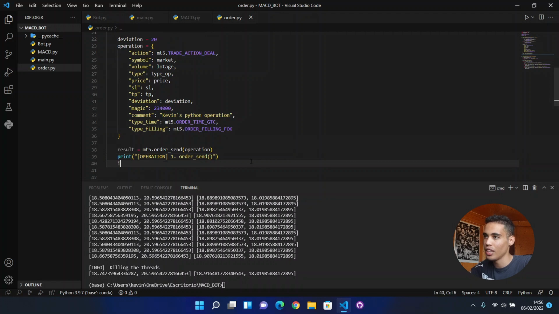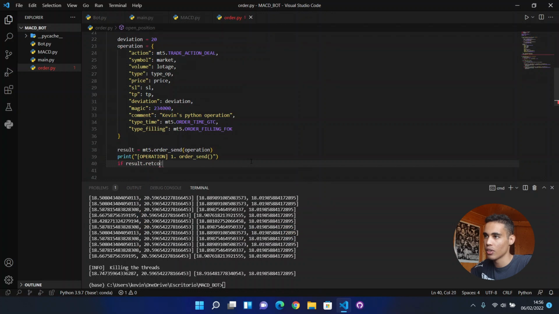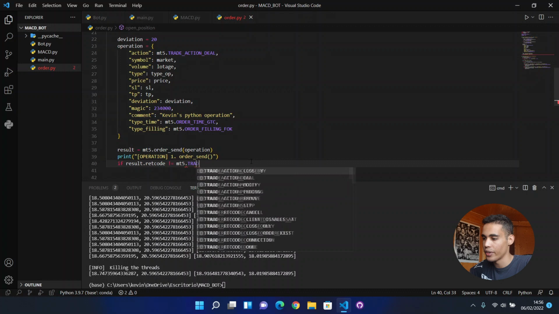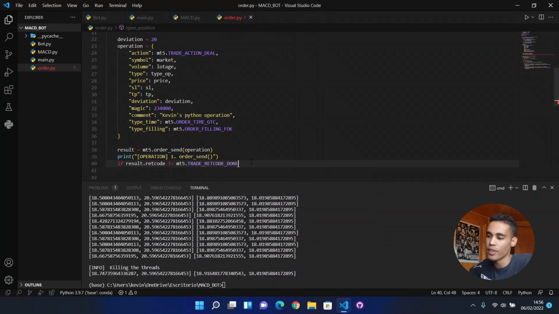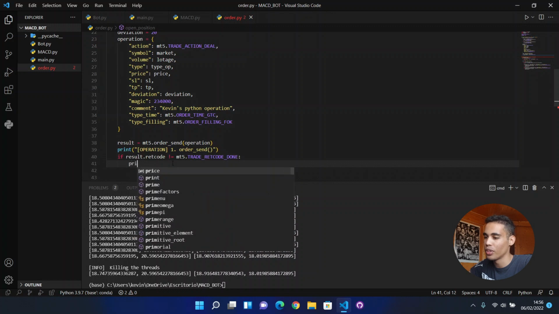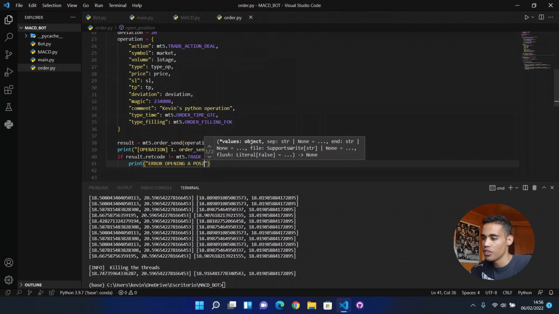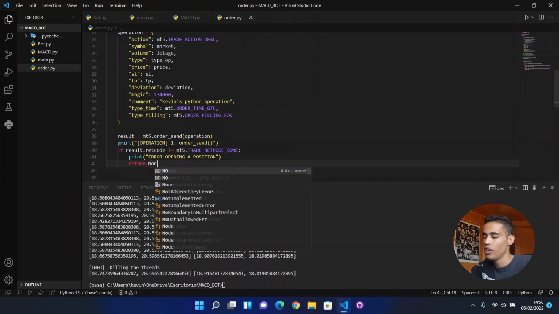So for example, if result retcode is different than MT5 trade retcode done, which means that everything is okay. If it is different, it means that it's not. So we are going to put here print error opening up position. So we are going to return none.